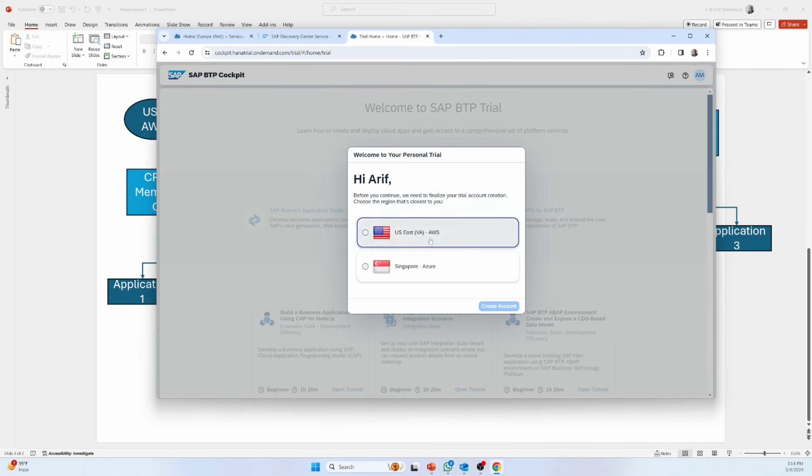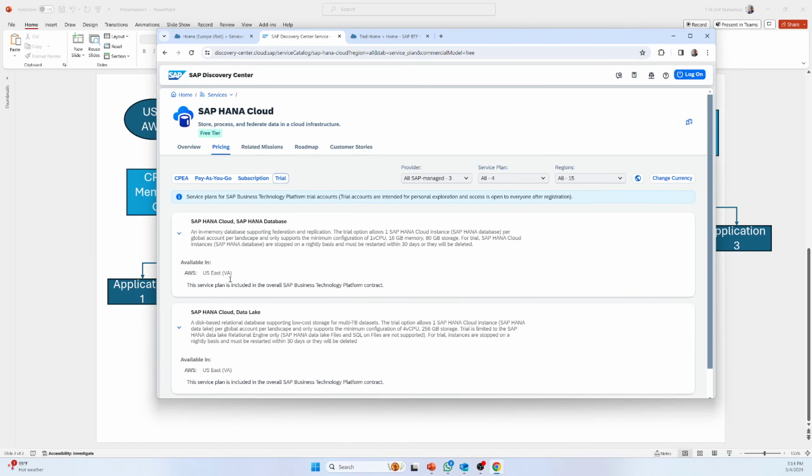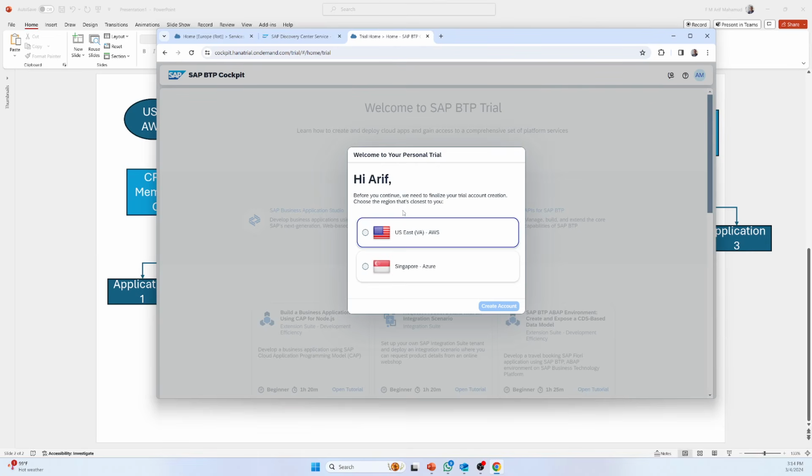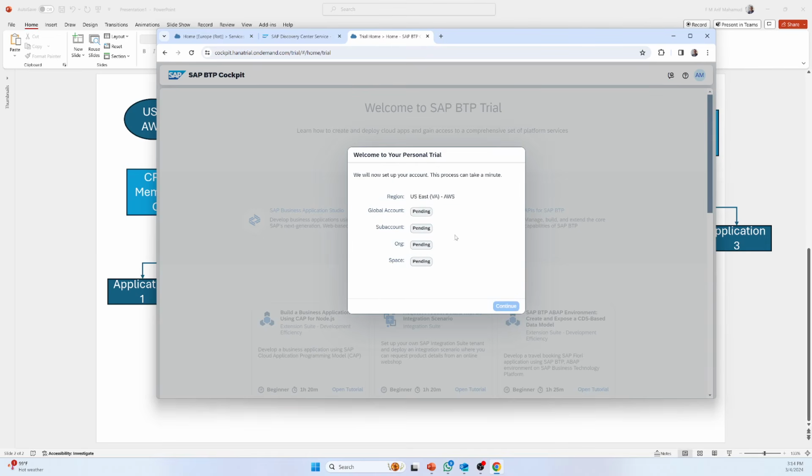That means that if you select your region as Singapore, then you will not get this service, because this service is available only in the US East. So now I select the US East, and you will get lots of services on that. So create account. You can see the region is the US East, and the global account.